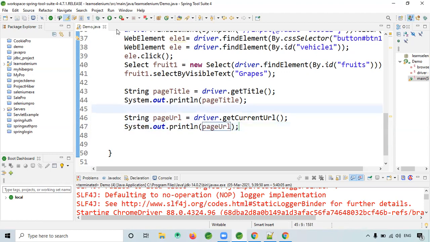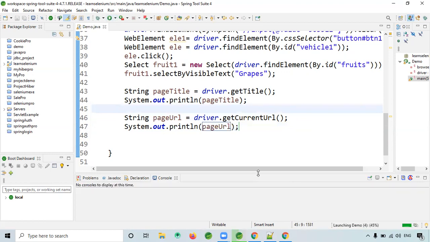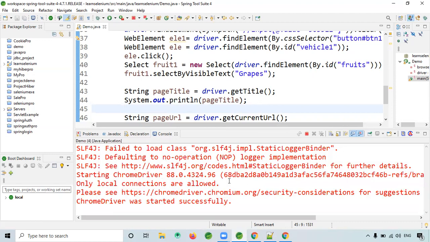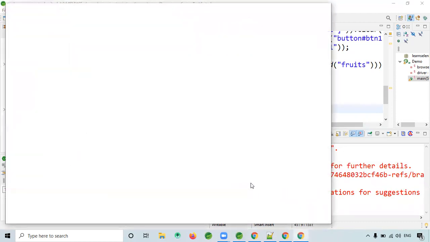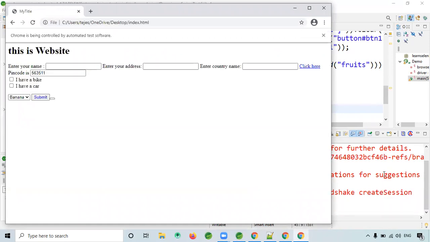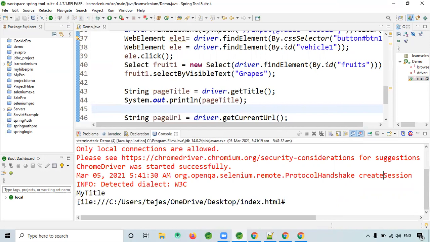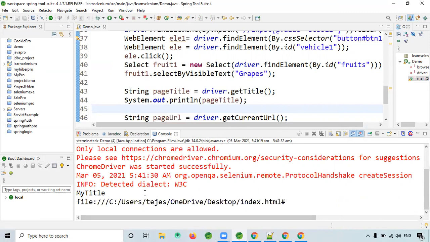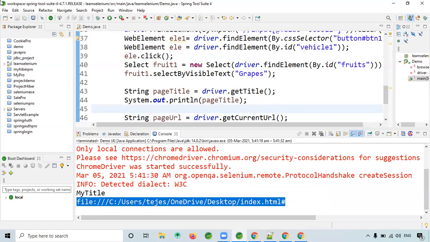So when I run this, okay, this is giving me my file name because I'm accessing from the localhost. But in real time, it will give you the URL which is being accessed.